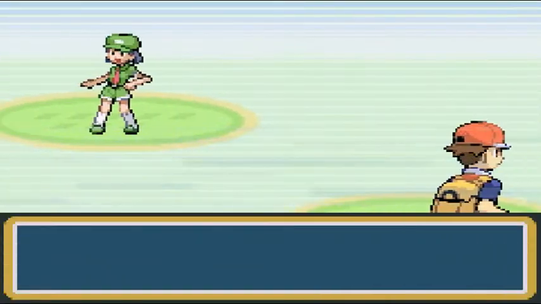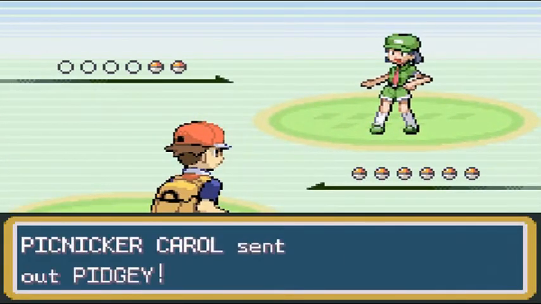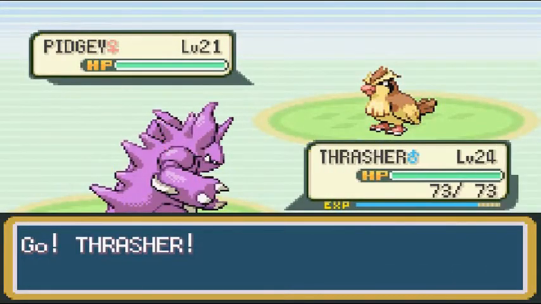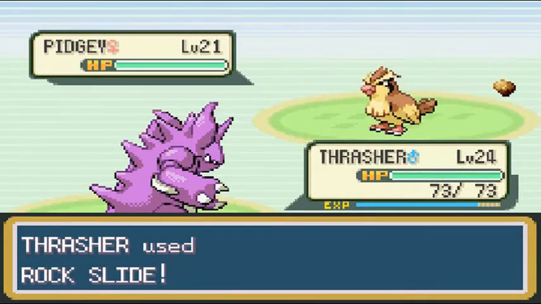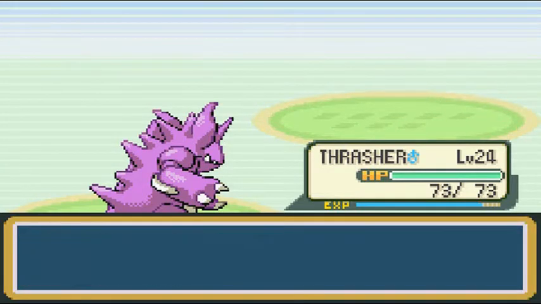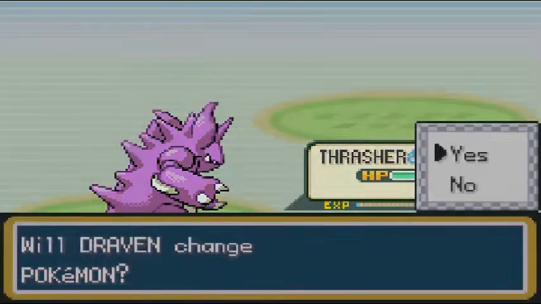Alrighty. Alright, so bring it on right here. We got Carol wanting to battle us, and she's coming out with her Pidgey. I may have chosen correctly right here because, yes, remember guys? Rock Slide. Oh, yes. Oh, yes. That right there is a little bit better now. It's better than missing every so often. And look at that. Level 25. Always nice. And then she's coming out with a Pidgeotto.